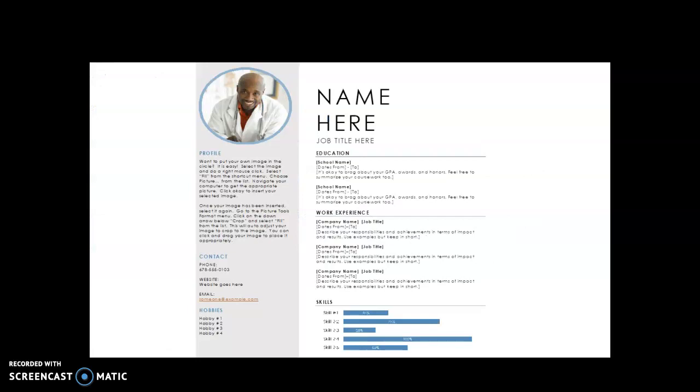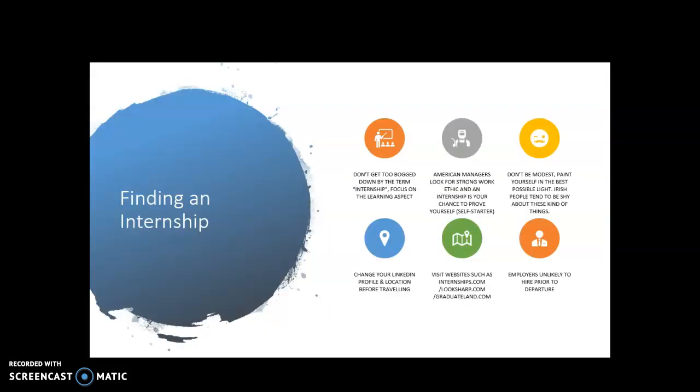Here is just a typical sample of what a resume looks like. It's clear, it's to the point. Profile picture, that's a personal choice whether you want to put one up or not. But your contact phone number, your website, email address. If you don't have a phone number, or if it's an Irish number, you can just leave it off and just put your email address on. And then just your basic education, your work experience. Again, one page. Do not go over the one page. No references or anything like that. There's loads of different types, but this is just the first one that popped up when I looked for the resume templates.